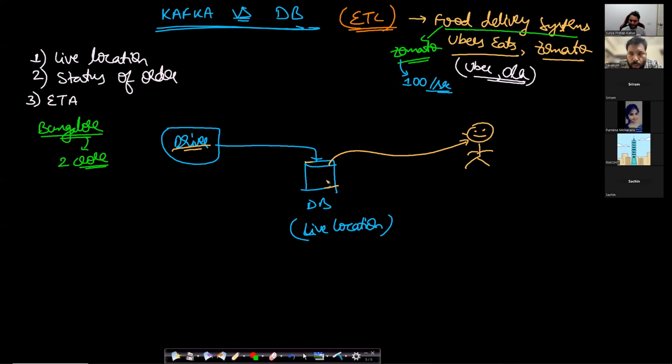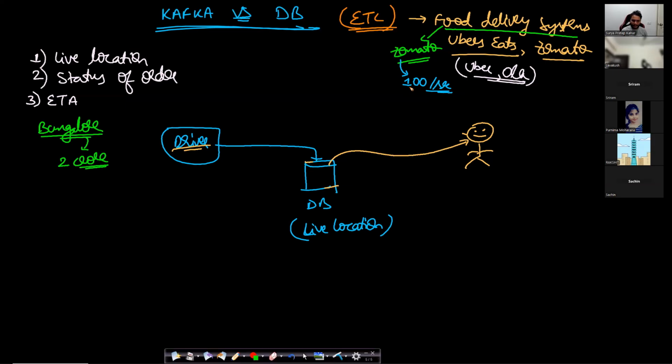If you are using a database, somewhat higher latency will happen, because it takes time to write information to the DB, and wherever you want to write the information may have been locked by some other system or may not be available for the time being. And this architecture is completely fine. There is no issue with this architecture. We do not need Kafka in this case. If you just Google how many transactions your database can handle, your database can handle 100 writes per second. That will not be a problem.